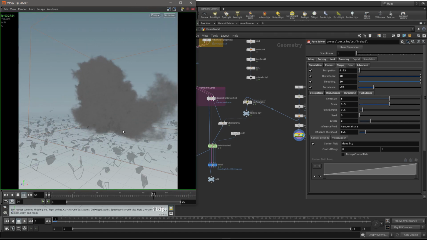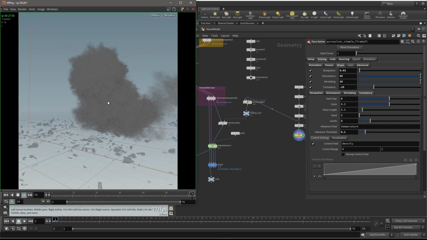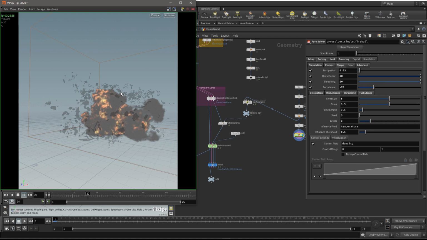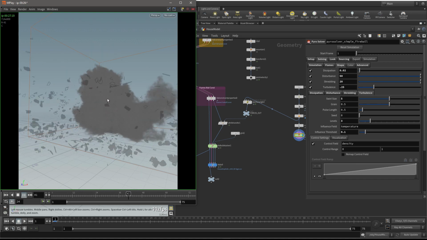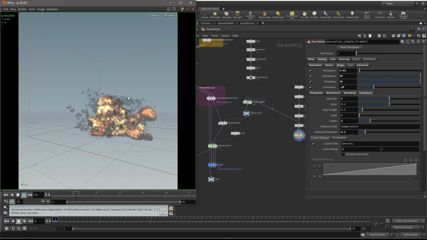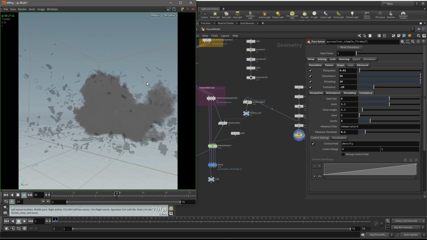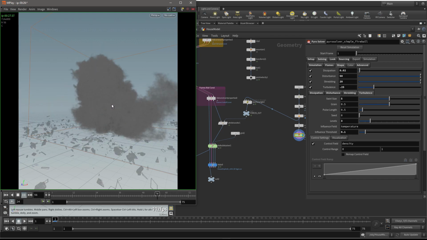We do get the feeling that the explosion blew up the house. Well, it kind of did. The sourcing is what's destroying the house there. And we used our little clamp trick to restrict the velocities in there. We could put some randomness per piece in that clamp, per point, just to vary it a bit. So not everything was the same, but I think it looks okay at this point.